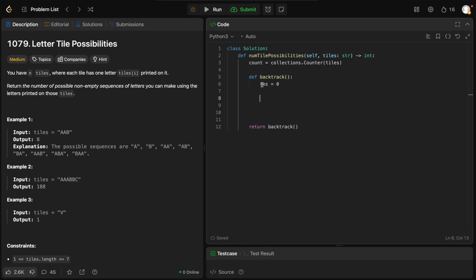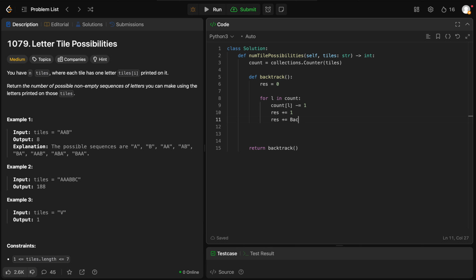Let me write it down, maybe that will be better. So for each letter in count, which is actually the key, I do count of L minus 1, so decrease it and choose it. That increases my combination by 1 because I chose it.